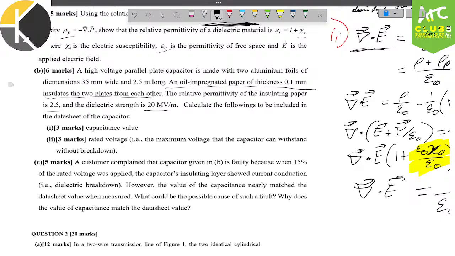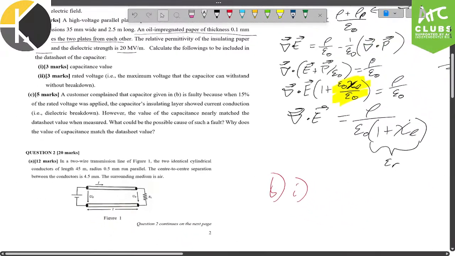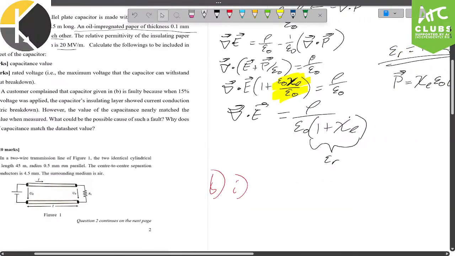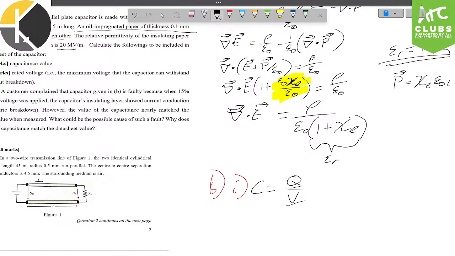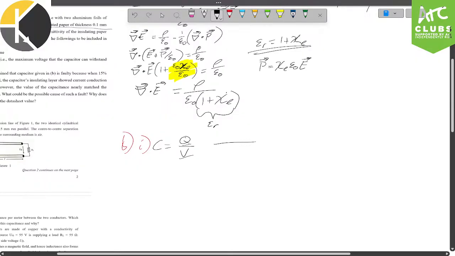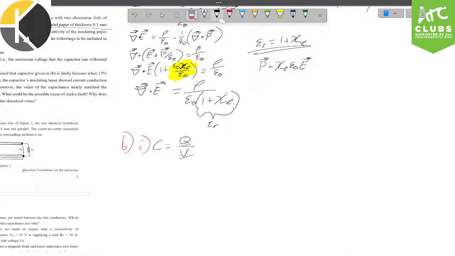Let's calculate the following values. First we have the capacitance value. Let's just recall C equals Q on V. We want to be able to calculate these values. We have a parallel plate capacitor. We could just use our data sheet to do that, but let's focus a little on the derivations behind it. So V is given by the negative integral of E dx, and then E, depending on the scenario, can be determined.